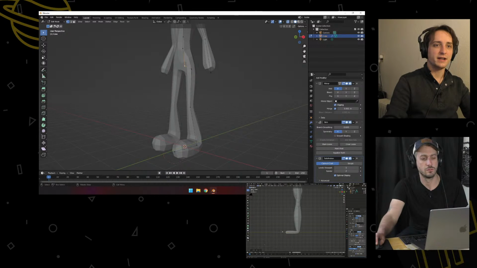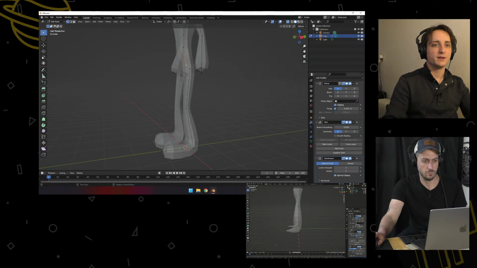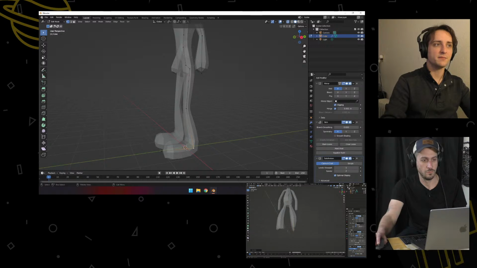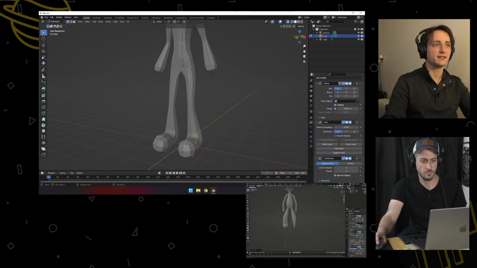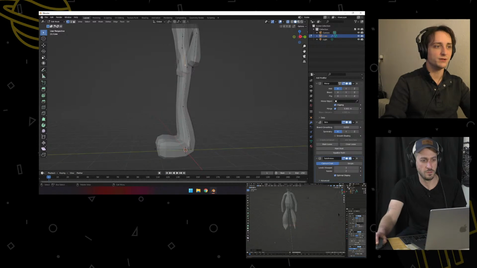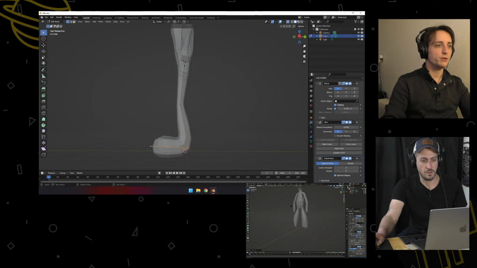We can change that by selecting it and then hitting mark root on our skin modifier over here. Once we do that, you'll see that circle will move to be at that root bone. That will help us when we're creating our armature from this. We won't end up using this armature, but it's good practice to set your root to the root of your character.